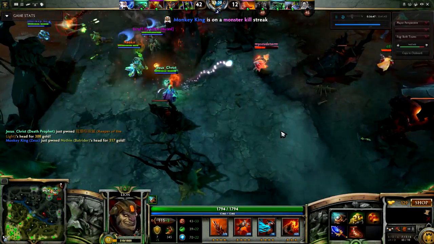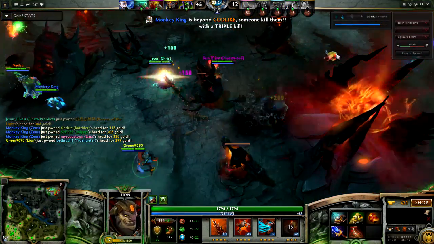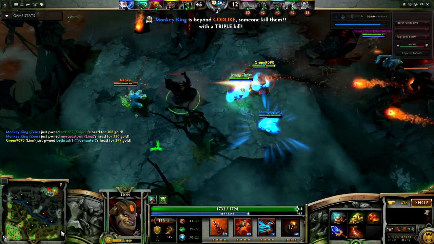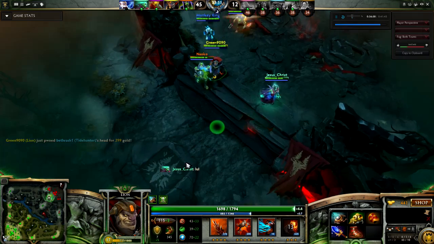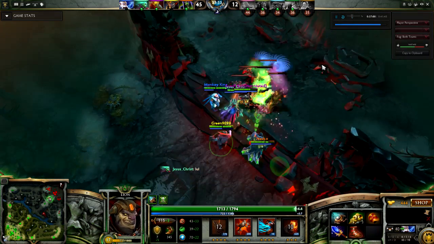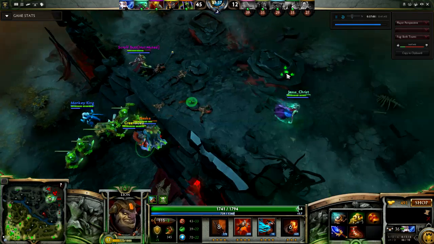We'll just use another ultimate there, no big deal. Kill another 2 people. Oh my god. He's just killing people over and over again. And I come in to finish off the last player with my own ultimate. It's pretty funny, man. Zeus is just insanely fed at this point. Nothing they could do.